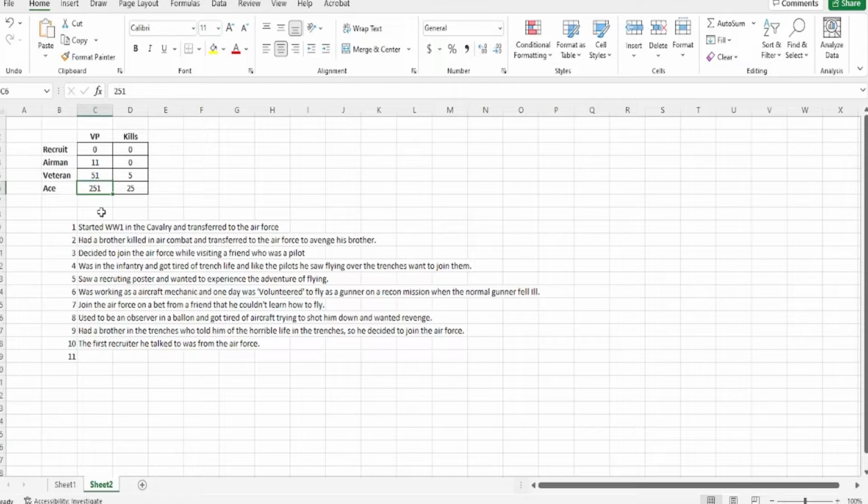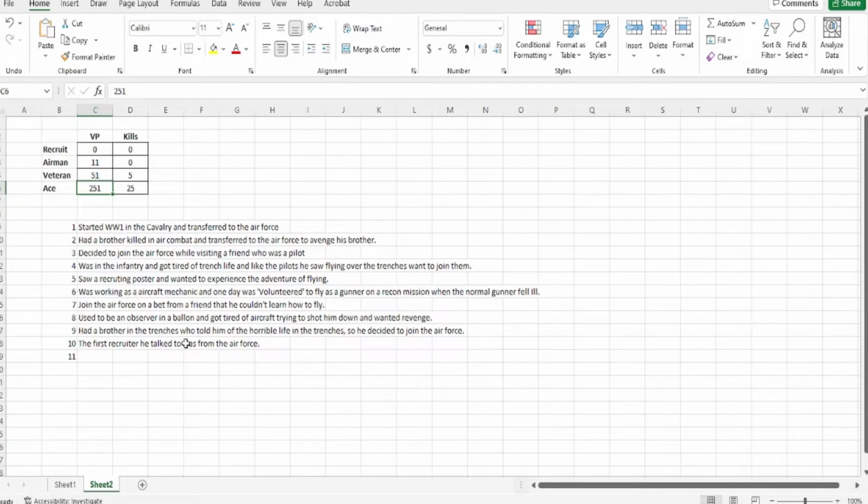Now some of these I actually got from reading some of the reference books that I have, for example, started World War I in the cavalry and transferred to the Air Force. And I'm using the term Air Force, that's probably not the correct term for the service at the time. I'll go through and change that to be a little more period specific, but for now, in my notes, I put Air Force. But that's Richthofen, right? He was a cavalry officer. And I think he actually served in some action in World War I as a cavalryman and then transferred to the flying.